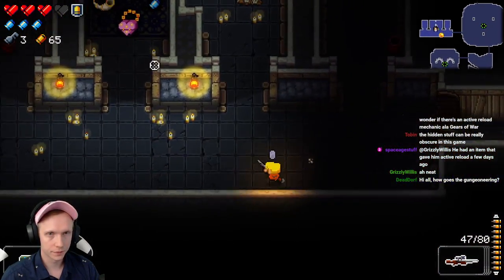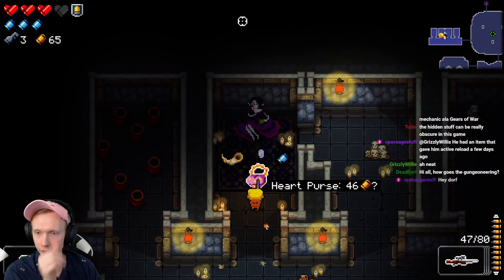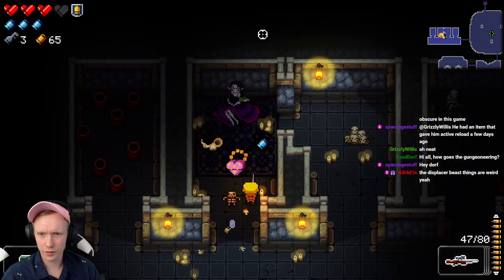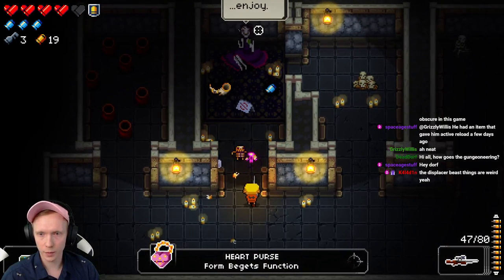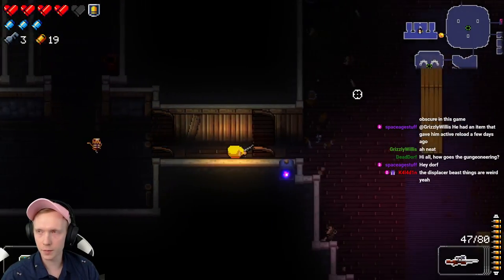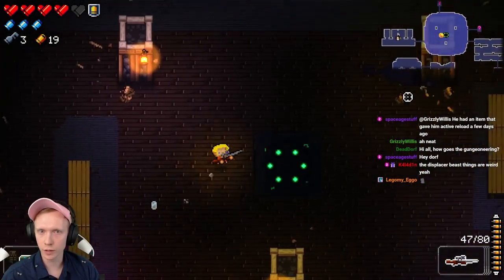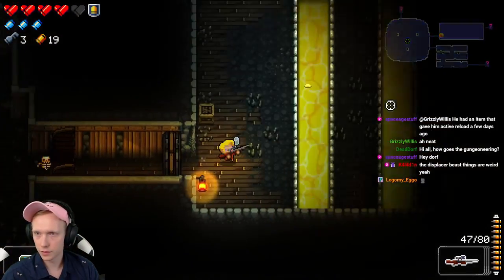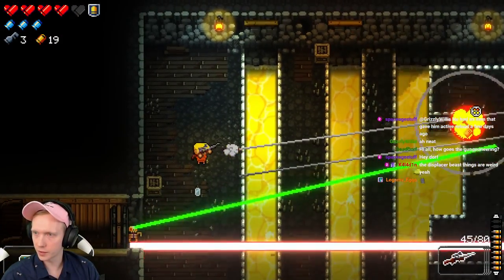Hey, dwarf. Ooh. So I get cursed. I still don't really know what that means. I don't really know what that does. But for a heart purse, maybe? I don't know what it does. I think it might make the game spawn more red enemies. That's my guess so far. Do not answer. Just explaining myself.